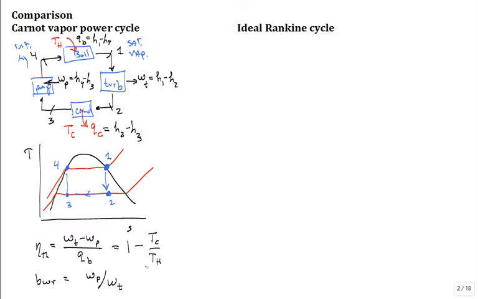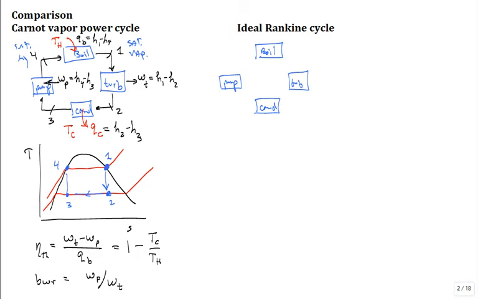Okay. Then we said, well, that's not practical. For the ideal Rankine, we'll still have a boiler, a turbine, a condenser, and a pump. So essentially the same 4 components, each of them doing essentially the same job. It's just that for the Carnot, that pump, we can't buy a pump like that. Pumps like to ingest liquids, saturated liquids.